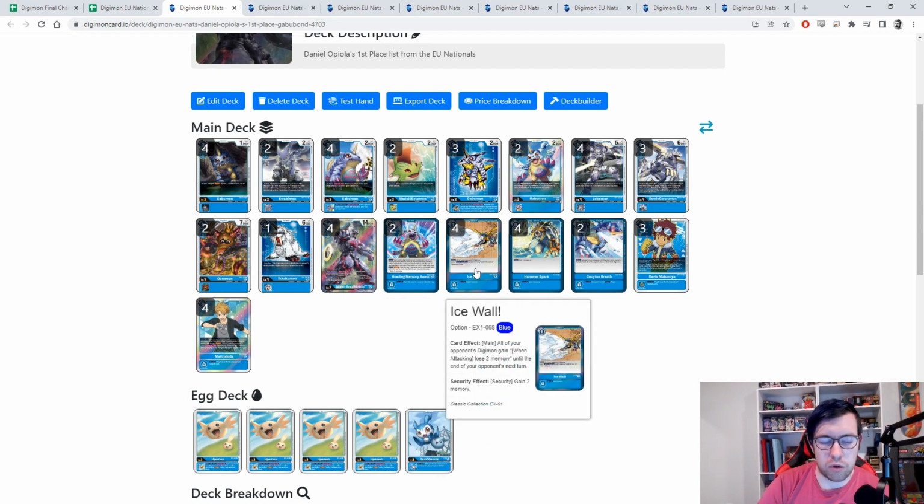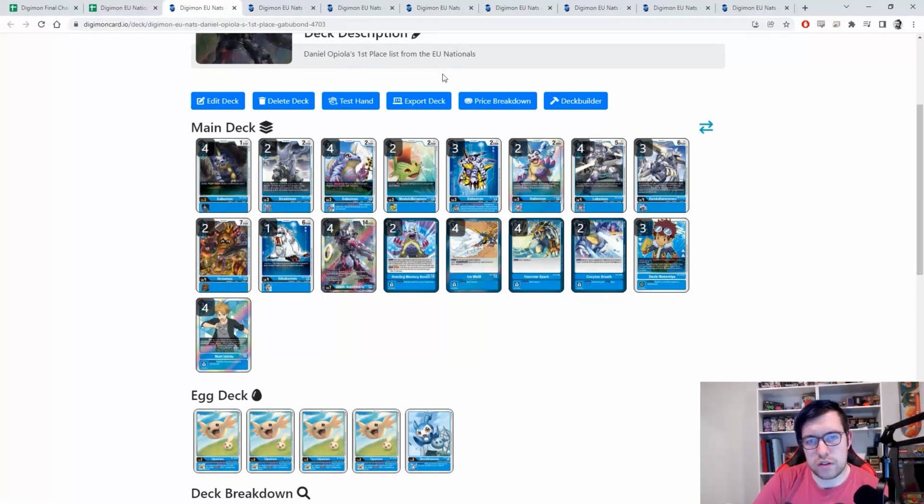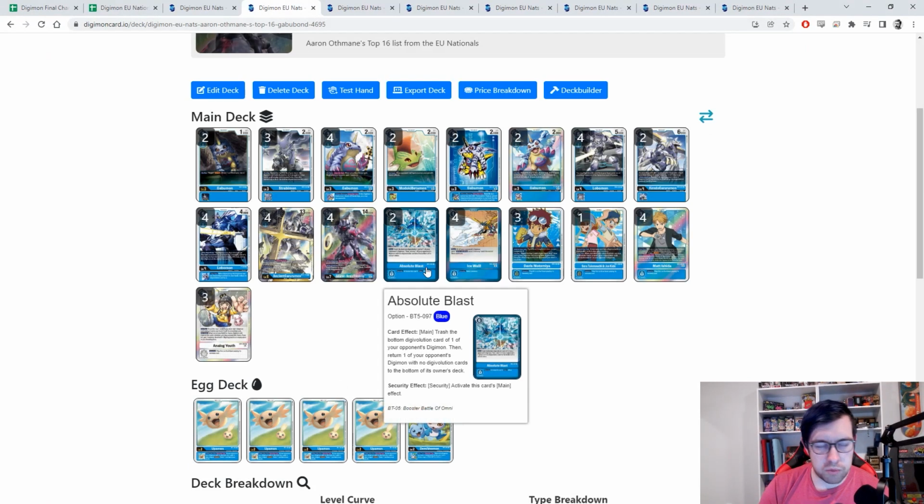I mean, Ice Wall already does a great job at defense, but I think both of these make it really tricky for your opponent to go for game a lot of the time. And that's kind of the idea. So this is Daniel's list. And if we look at also, I picked out Aaron's list.